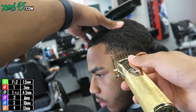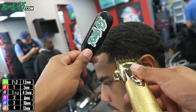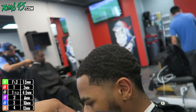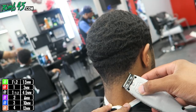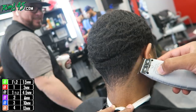Now we're using a one and a half guard, and we're trying to stay below that — there's a little bit of a wave right there. I don't want to cut that wave out. That's like the initial, the starting — the ripple. So we don't want to cut into that, we don't want to lower that any. We're staying right below that. Same thing in the back in the neck taper.